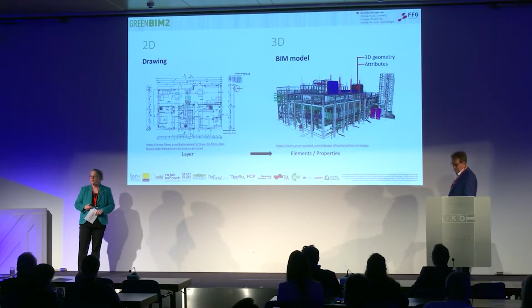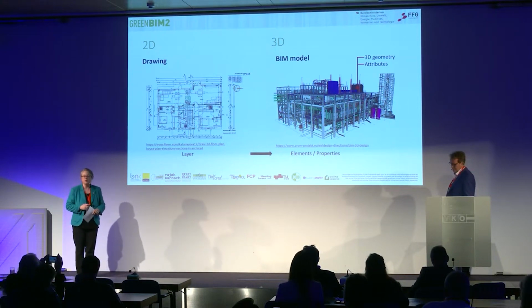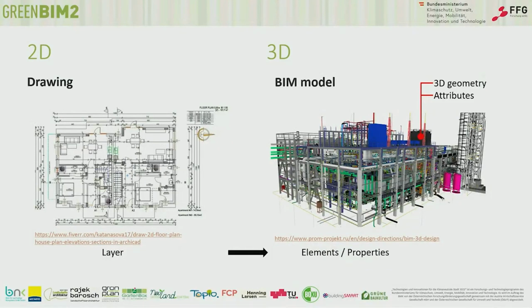Let me now take you a little bit into landscape planning. We start with an overview of how the planning scene has developed in recent years. When we look back some decades, it was quite common only to draw a 2D plan and to have all the information only on a piece of paper. With the help of software developments and also building information modeling, it now becomes the standard that planners also use 3D models.